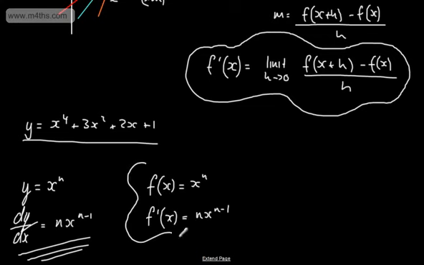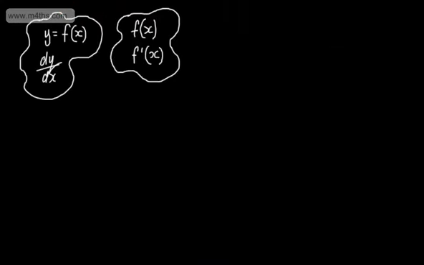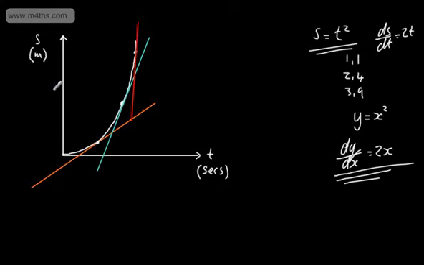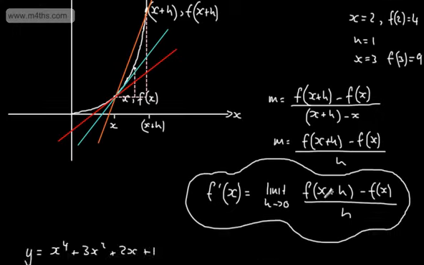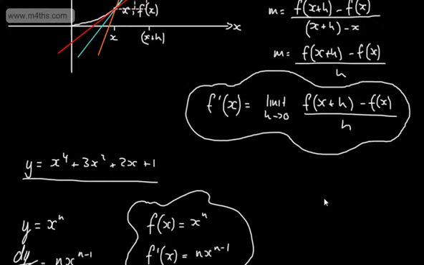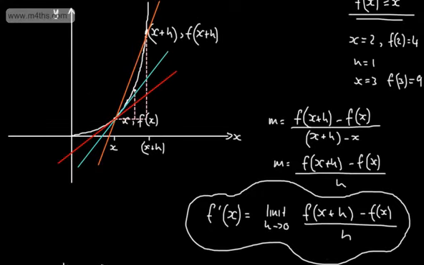So, let's think about what I said before. When we looked at the derivative, if y is equal to x squared, dy by dx is equal to 2x. And we saw we've multiplied down by the power, and we've dropped the power by 1. Okay, so does this work? Well, let's have a look at this in the context of x squared. So what I'm going to do is the following.